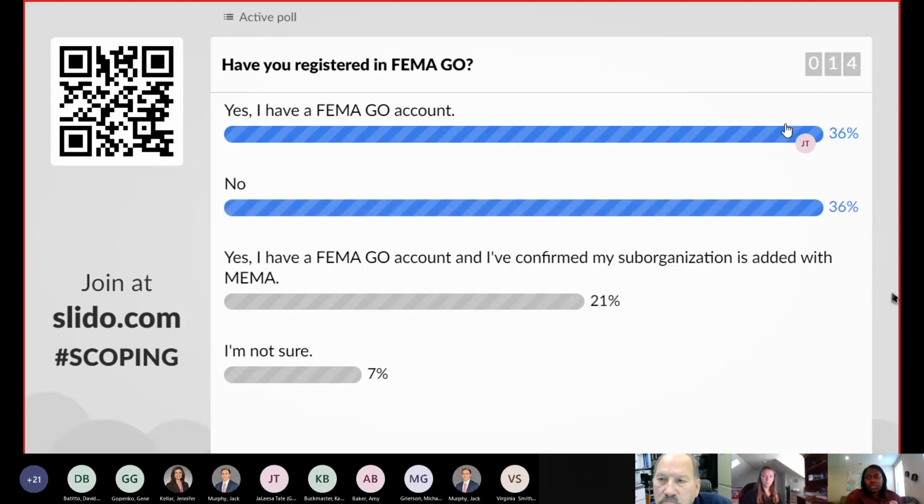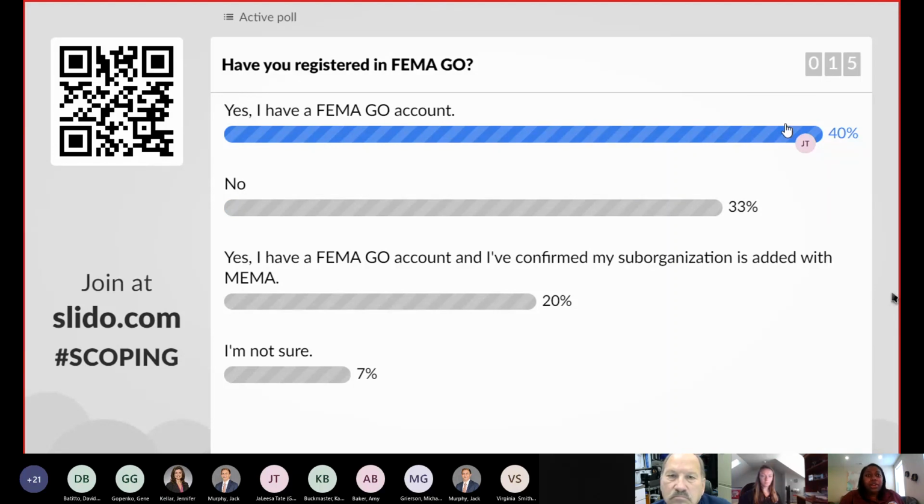Okay, so it looks like the majority of people are in the categories of maybe you've done step 1 and you have your FEMA Go account, or else you have not registered for a FEMA Go account at all. So again, we will reblast the email with the instructions today. Please, please, please create a FEMA Go account.